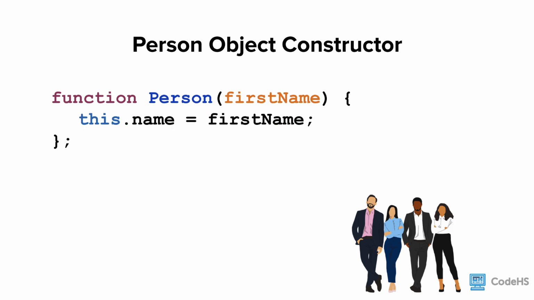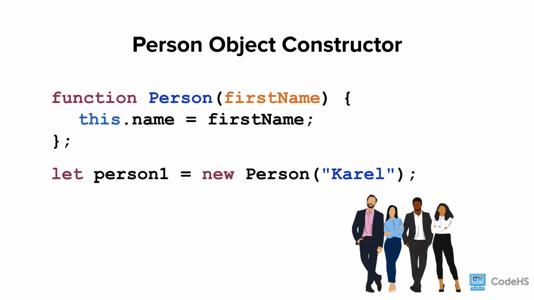The key here is the this keyword. It's being used with dot notation here to create a name property and assigning it the value of the parameter of first name. The this keyword is telling the computer that when this function is called, we are going to construct an object, and we want that object to have a name property. This refers to the object that is being created. We're halfway there in telling the computer that this function is constructing an object. The last piece is in how we call this function.